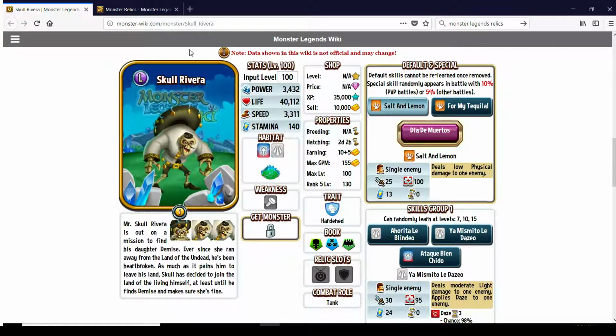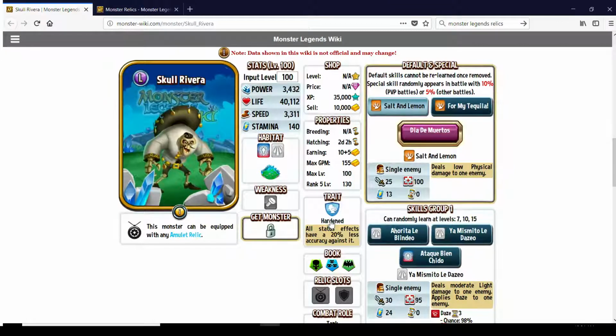The trait, Hardened. This is a trolley trait. It's one of the better traits in the game, and it's a tilty trait. People are tilted when this procs because you get 20% less accuracy to get hit by a deny. So this is really, really good. You got a chance to avoid freezing, you get a chance to avoid stunning, you get a chance to avoid possession.